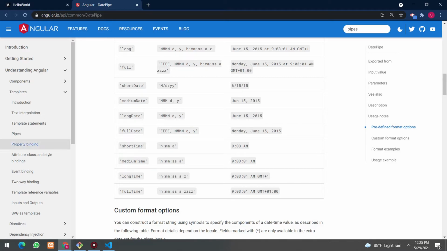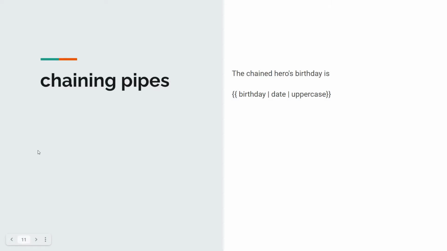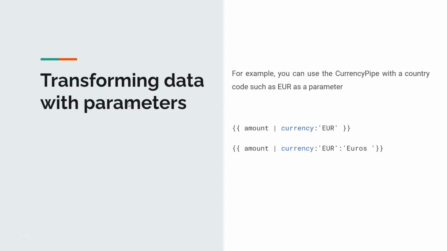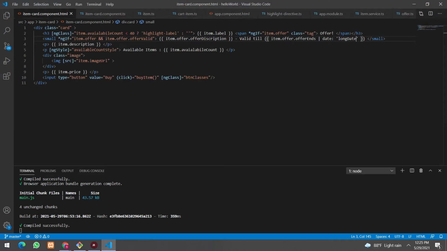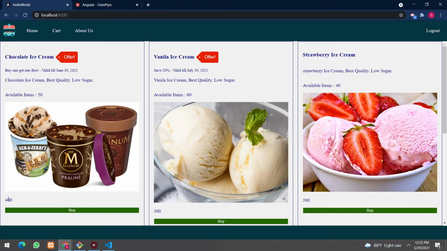Let's move to our next topic, chaining pipes. Before going to chaining pipes, I will do another example of transforming data with parameters. In our example, if you remember, we have the price tag here. There is also a currency pipe available in Angular by default. So I'm going to add that currency pipe there.